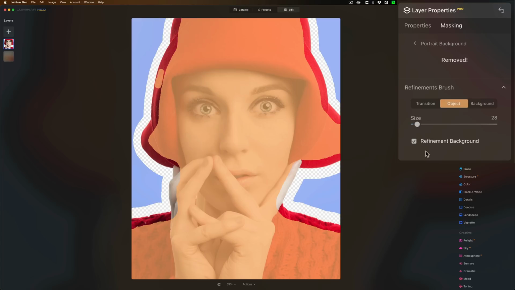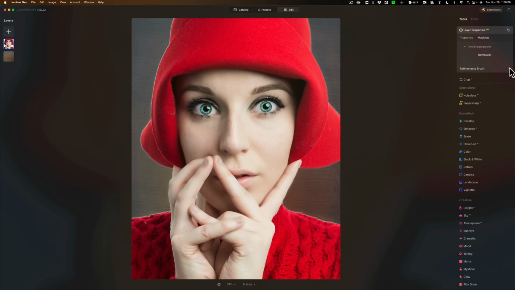Okay? Then what we're going to do is go to the transition and we need to get this tiny little gap that's between her fingers down there. So we'll get a really small brush and I'm just going to try to carefully brush there. And to tell you the truth, that's probably going to be difficult to do because it's such a very small area. Now, when you're done doing this, I think that's all the refinements this needs. Just close this down by clicking on this up arrow, this up triangle. And there, it did okay. It's still not quite good enough down here between her fingers, but her hat definitely looks better.